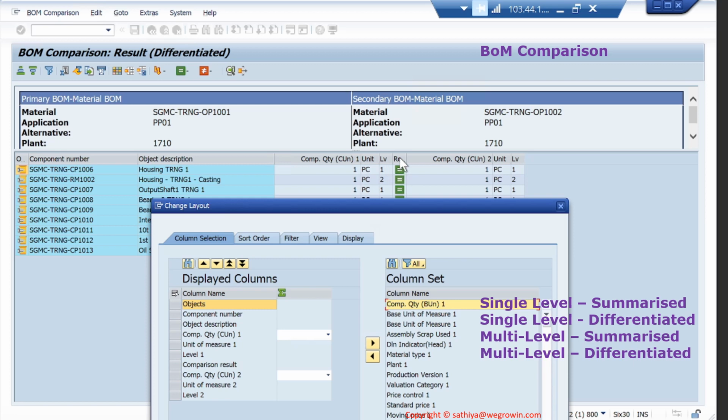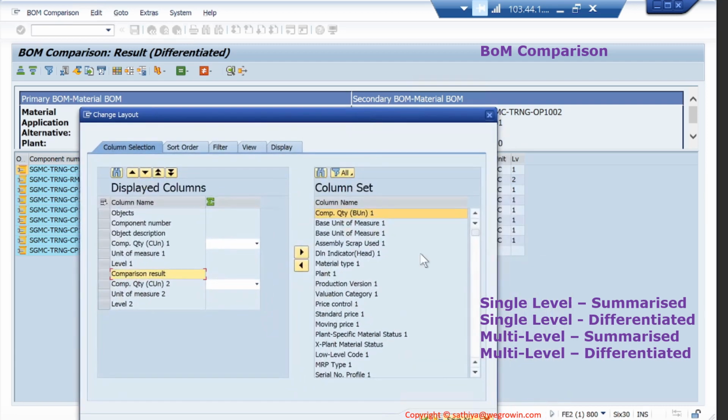For example, there are items which are having difference. There are some items which are there in one BOM which are not in another BOM. I want to understand who is the MRP controller, or what is the price of that material. Those kind of parameters I want to bring here, right? Then I can use this layout update. Then we can bring it. See the huge parameters there. Here one means the first column, two means second column. Which one do I want to bring?